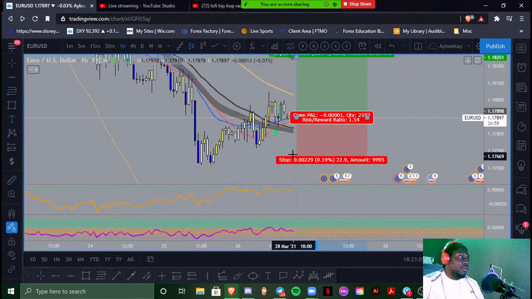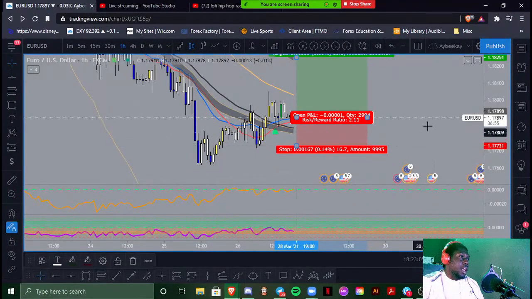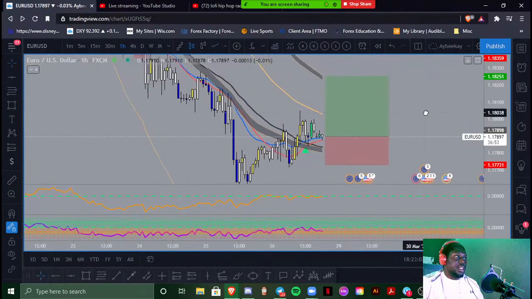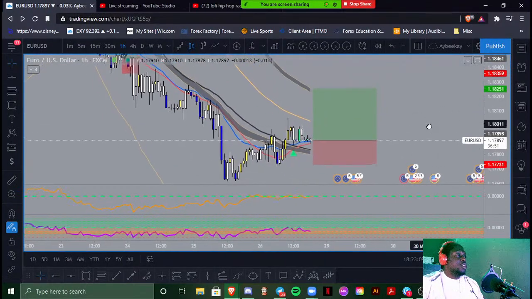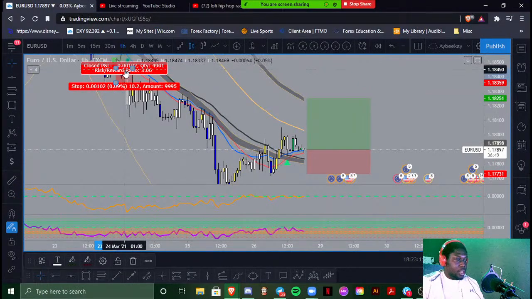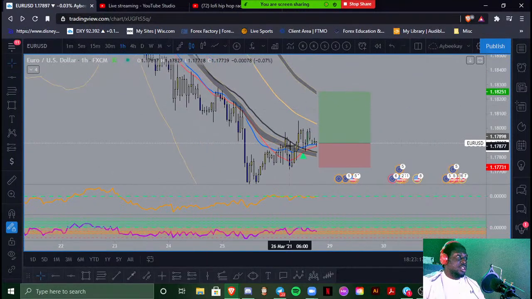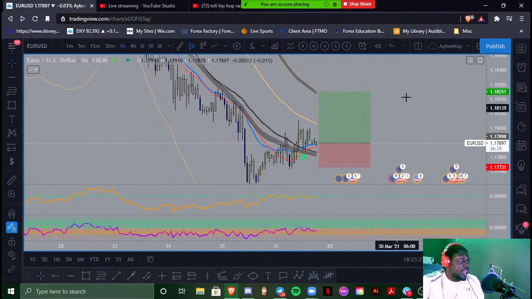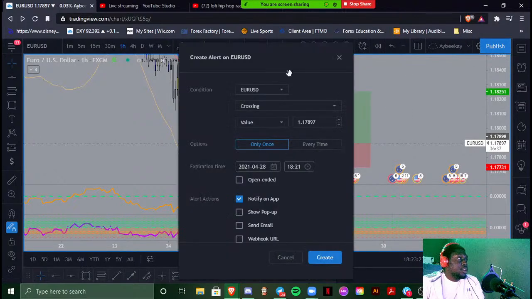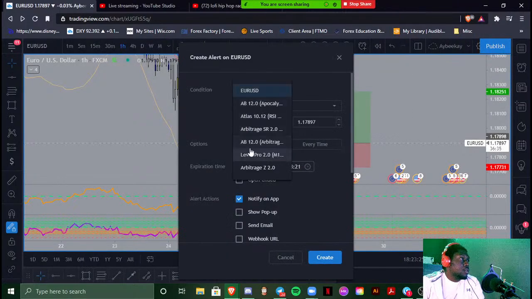Just look for a very short-term trade opportunity, right? I'll just give it a 1 to 2 basically. And you could also use this entry as a long-term trade for yourself. But this is what I'm looking at for just Sunday. Risking maybe 1% on this trade. I'm gonna set my alert to tell me when to get out.